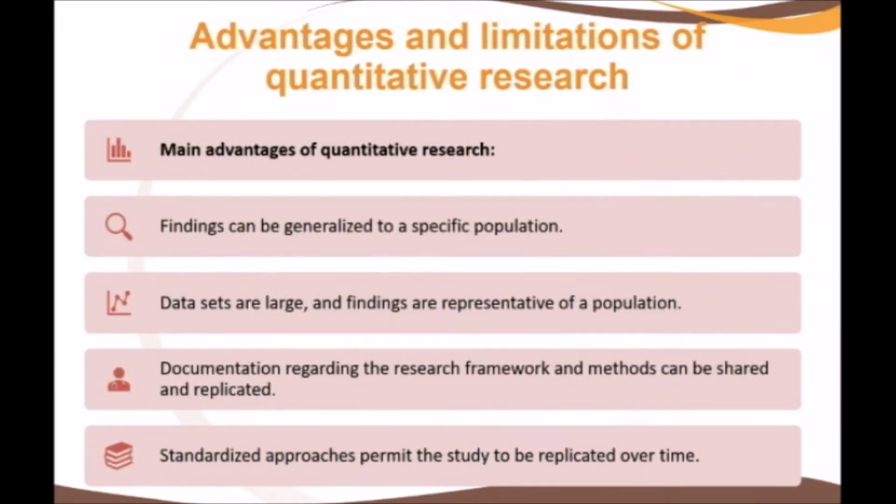Just like qualitative research, quantitative research also has its limitations and disadvantages. So the main advantages are findings can be generalized to a specific population. Like, for example, the study I've given about this student, she will be able to generalize it to the village. If out of the sample that she's collected, she finds that only 20% vaccinate, she can then say that only 20% of the people in that village, that's what we mean by generalization, have their dogs vaccinated.